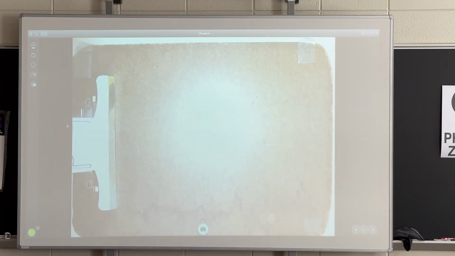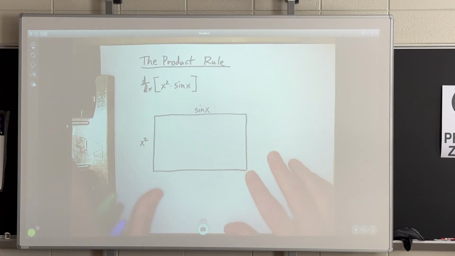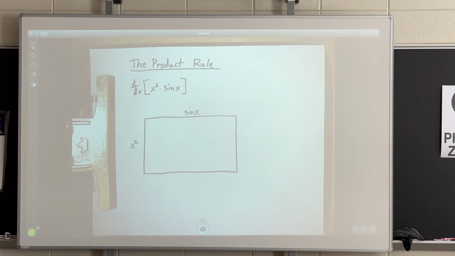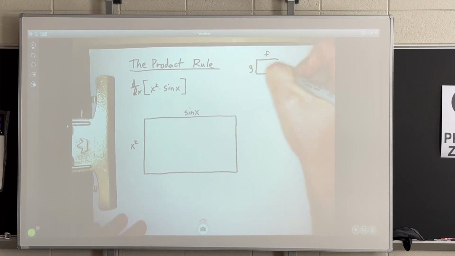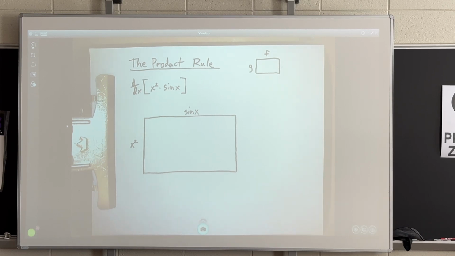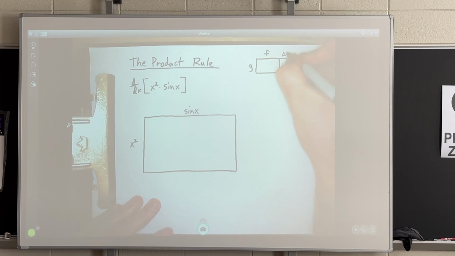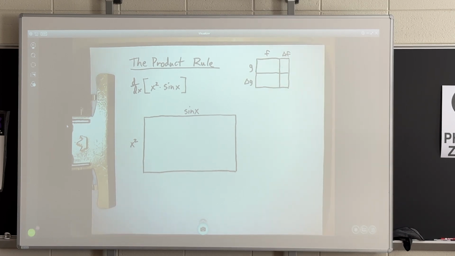Okay, more in keeping with the theme of the lecture, though, the product rule. This is something I feel like nobody is doing. I think a lot of people do nowadays, especially, give this kind of diagram in general, in which you think of the product of two functions as the area of the rectangle, which has those functions as side lengths. And then there is this argument where f gets a little bit bigger, g gets a little bit bigger. And so, okay, this is not so revolutionary to prove the product rule this way. Since this is fg, the overall change in the function is just f times delta g plus g times delta f. I recommend doing this, and I think that people do this, and that's good.